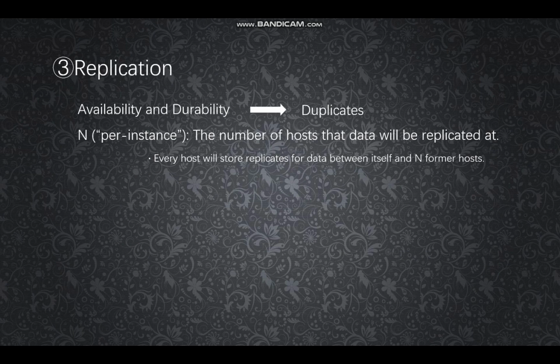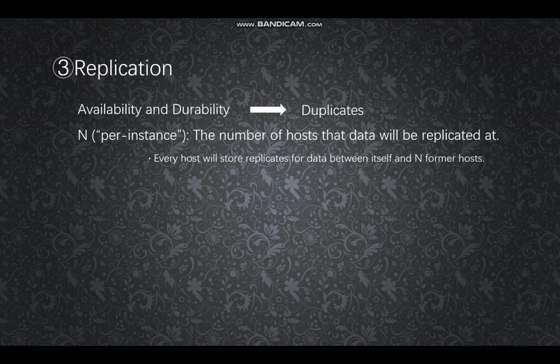The other crucial requirement for Dynamo is high availability and durability. Like our phone market example, if customers can't search phones or buy phones for fear of only one node or several nodes failing, it actually doesn't make any sense. So Dynamo makes replicas of its data to deal with this. For one system, each single piece of data is replicated at N hosts, and N here is nothing more than a parameter configured per instance, which indicates the number of hosts that our data will be replicated at.